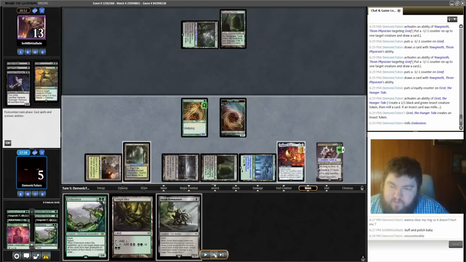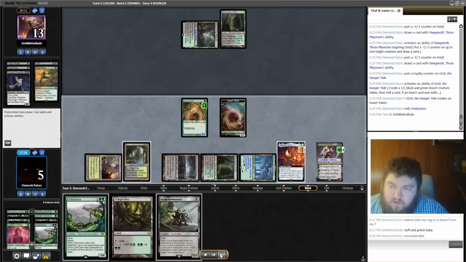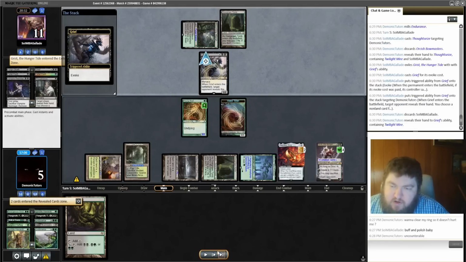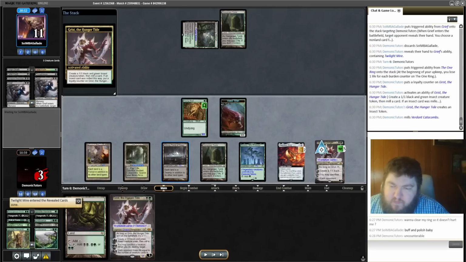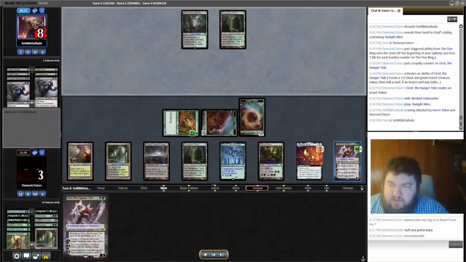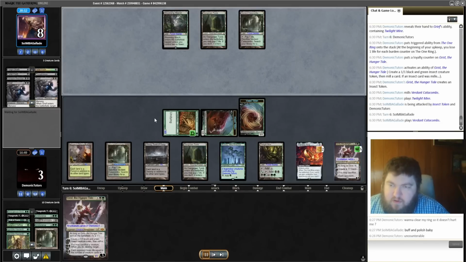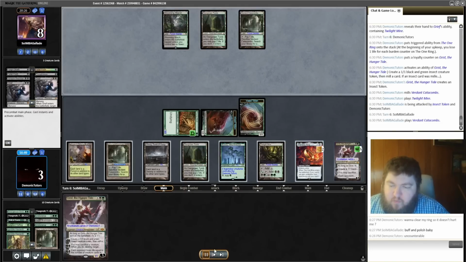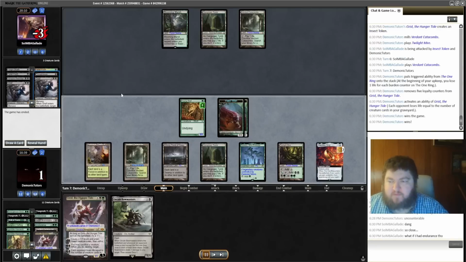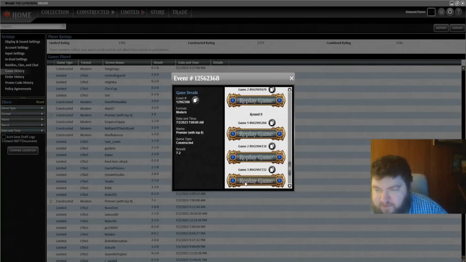Thoughtseize hits me, takes the Bowmaster, takes the Endurance. This crystal is just lethal. I go to one. If they had a Bowmaster, I would have died, but then Grist just killed me. What if I had Endurance, though? That's true, I would have died to Endurance. I would have died to Bowmaster. Alright, game number three.